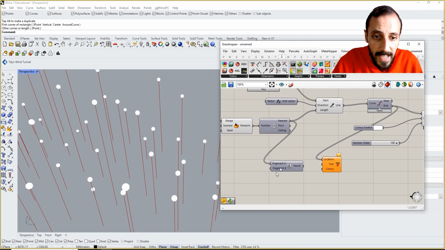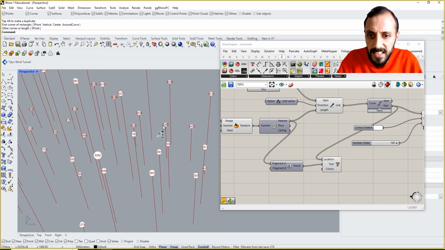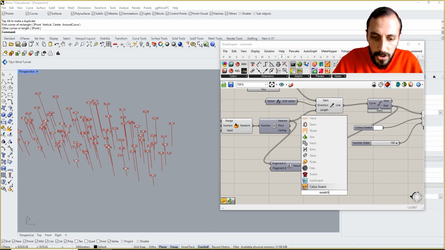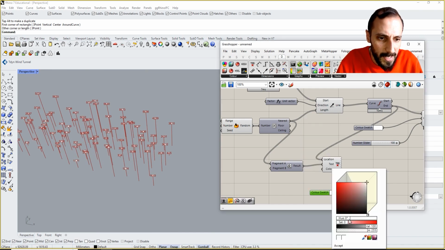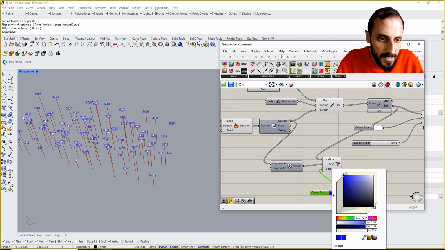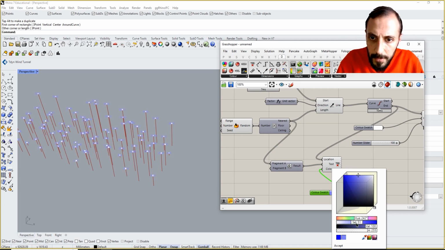So what we can say instead, starting with this, and let me plot this over. Okay, what do we see now? We are seeing these values, all these values. And if I pull out a color swatch, let's make it bluish this time, and put it over here as my color. You see, it's too blue now. Something like this maybe.